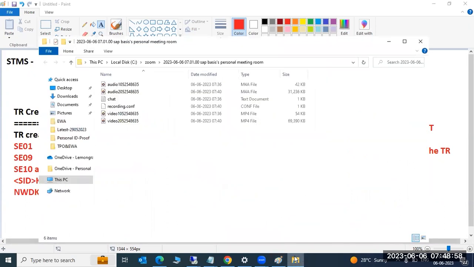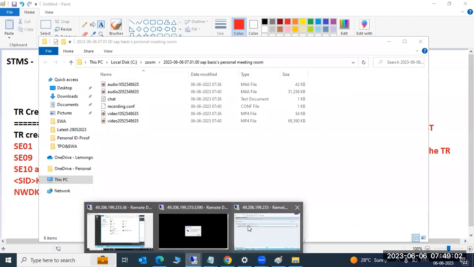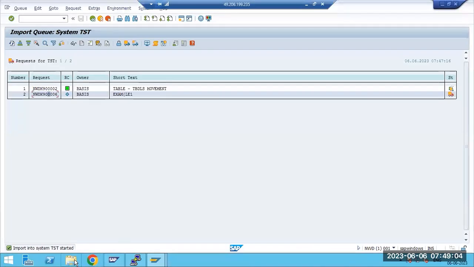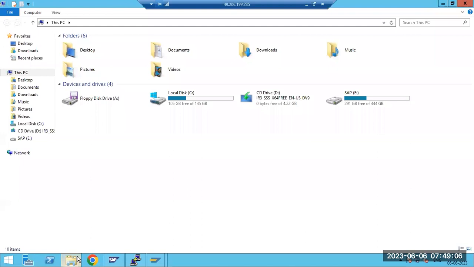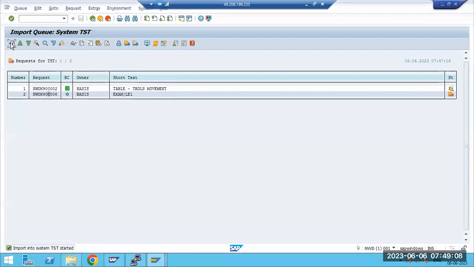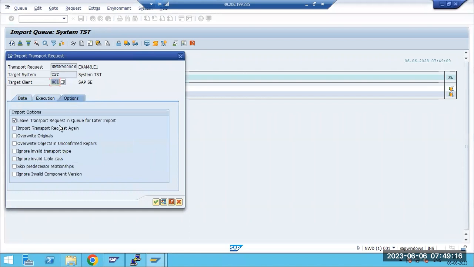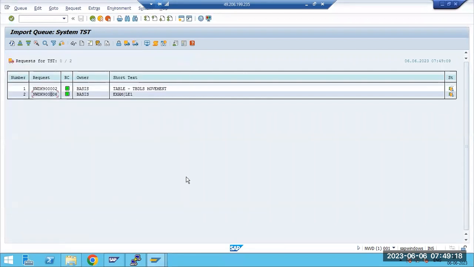We have some more time to discuss this, but I am not discussing one more thing here, because tomorrow I will discuss it. It's a very confusing part. TR import is very simple. See here, TR import is done. Select the transport request, import the transport request. This is our duty. Every day, n number of transports we have to import. As a basis consultant, we have to select the system and import. If it fails, we have to take action.